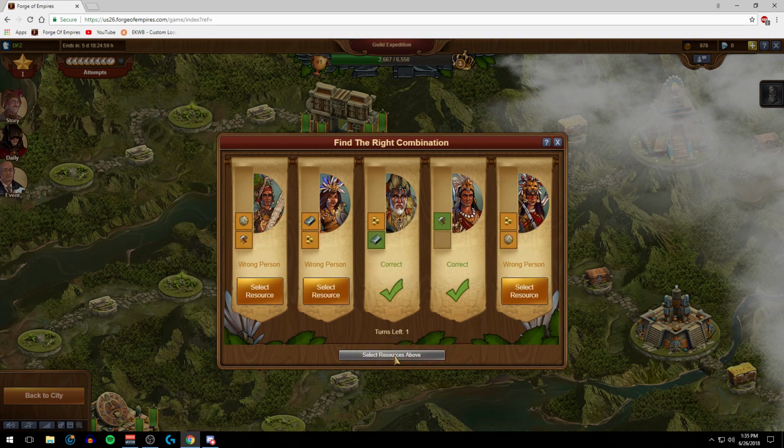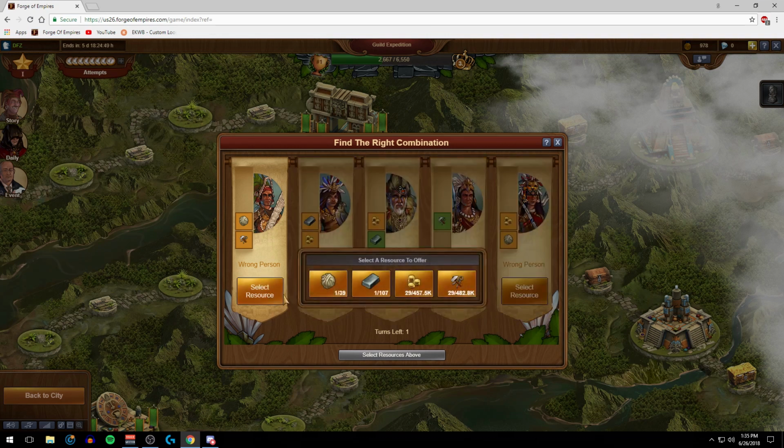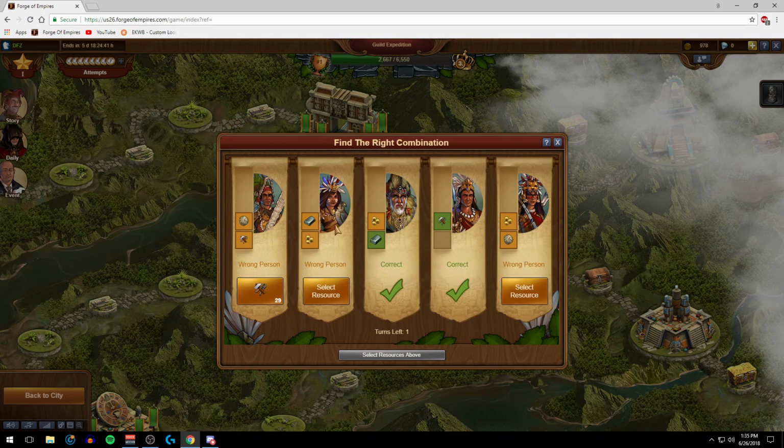All right, did we get any hits? We got 1 hit. All right, so now we have three slots left. We still have 4 options. All right, so I'm just gonna put something down so we can look at it. Let's look at this for a second.